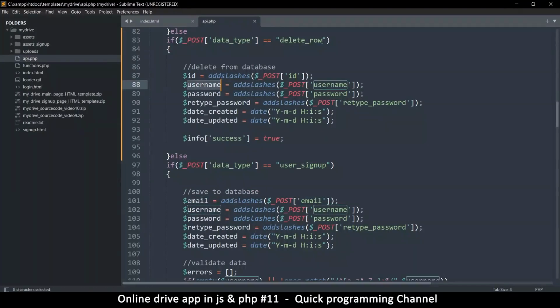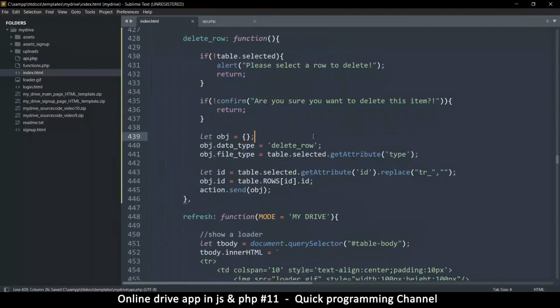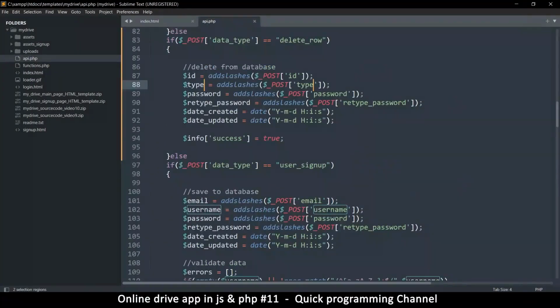We already used the data type, so that's fine. Let's find the type from there, since type is coming with it. So there's data type, it's actually file type, and then ID. That's all we need really. So this is file type, file underscore type, then ID.